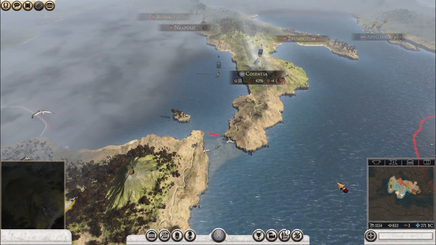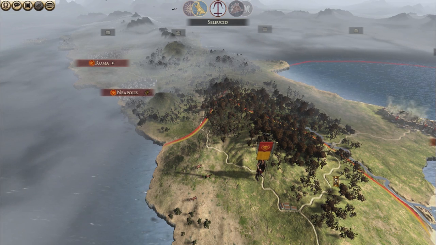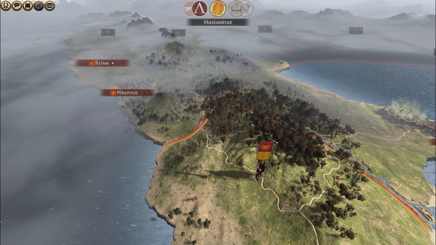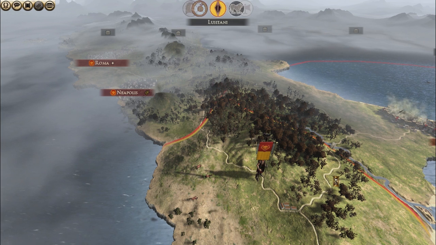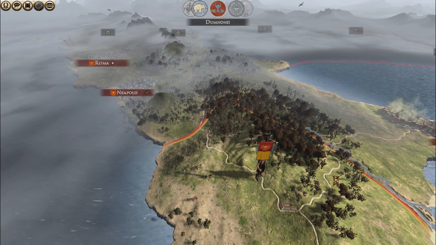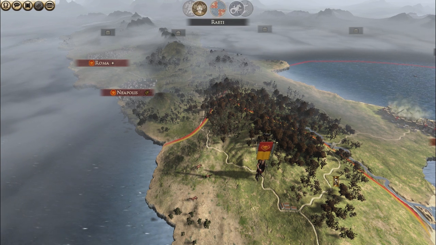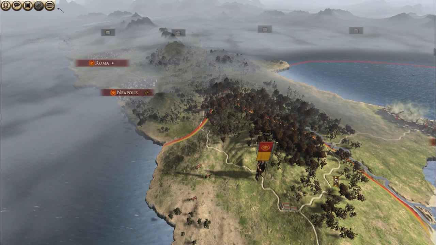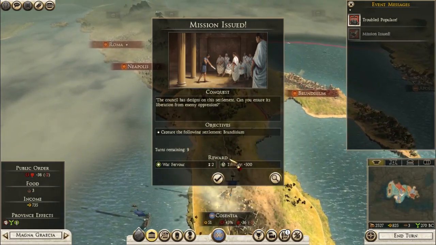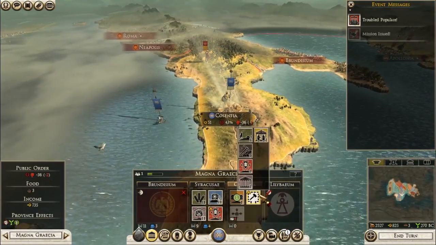Get into the next turn and see what the Romans have in store for us. Anything? Oh, they're sending down an army. Okay, that's a big army too. Ooh, well then. Interesting. Didn't expect a full legion, if I can be completely honest. But I should be able to fight them. Okay, there they are. Capture Brundisium in 9 turns. I can do that. No problem.